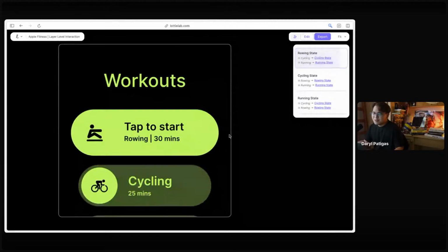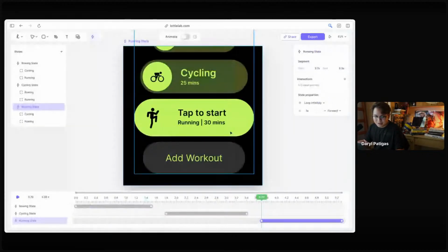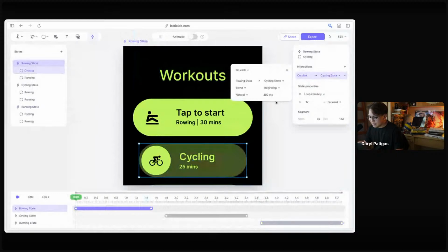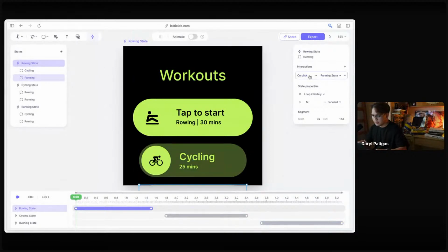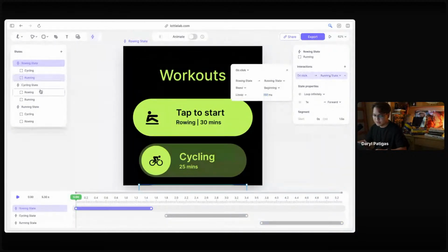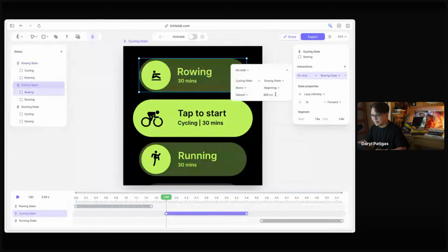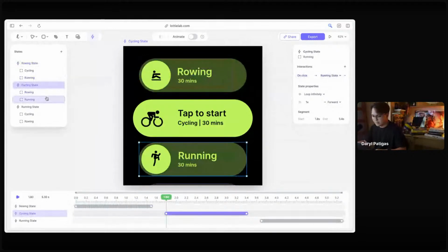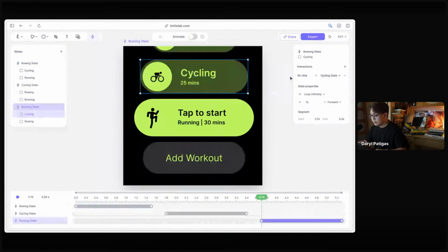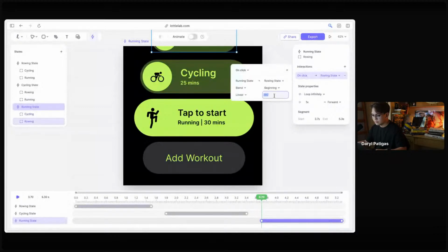But you know what? It's a little bit too slow for my taste. So I'm just going to quickly change everything to maybe 150. 150 seconds. There you go. For this one as well, 150. This one, 150, just for fun. This one as well, I'm going to switch it back to 150. And the other two, 150 as well. There you go.